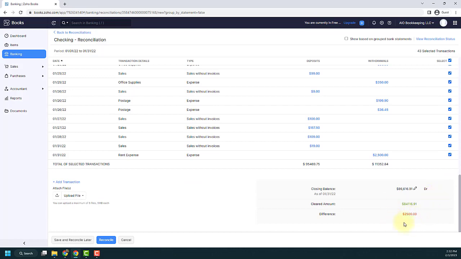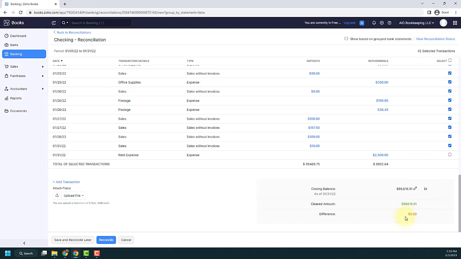Though you'll notice that my difference is $2,500. It looks like I have a rent expense down here for $2,500. Sometimes you might not actually select everything that's on your list. Suppose I wrote a check and I put in this expense that I wrote a check for $2,500. Well, the check's not going to clear the bank on the same day that I wrote it. So it's possible that this $2,500 will go on the next statement when the check actually gets cashed. And then when I reconcile the next month, you'll see that show up here. So there's some nuances to keep in mind as you're reconciling, but the goal again is to make sure that the difference here is zero.